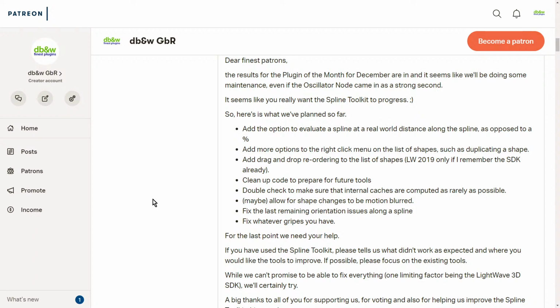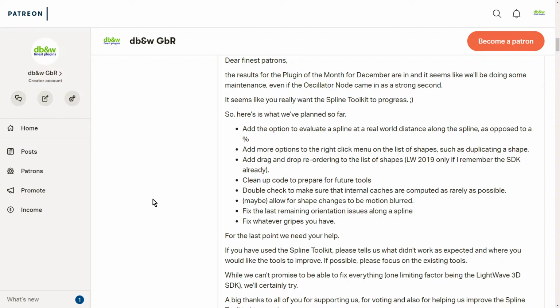And in the end, this will also make something like attaching bones to splines a lot easier eventually, because not only can you position the bones along a spline at a certain distance, but you can also use the rest length of the bone to position the next one and keep those at the proper position on the spline.